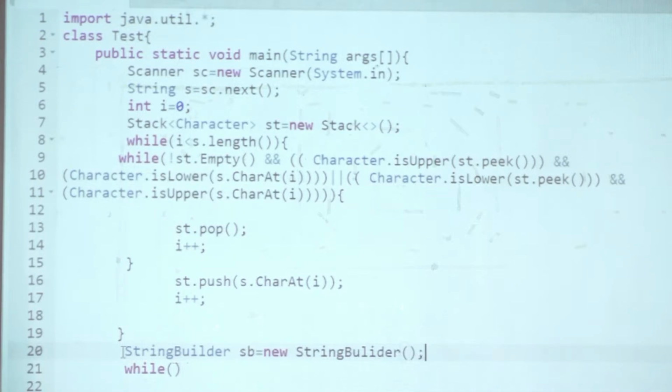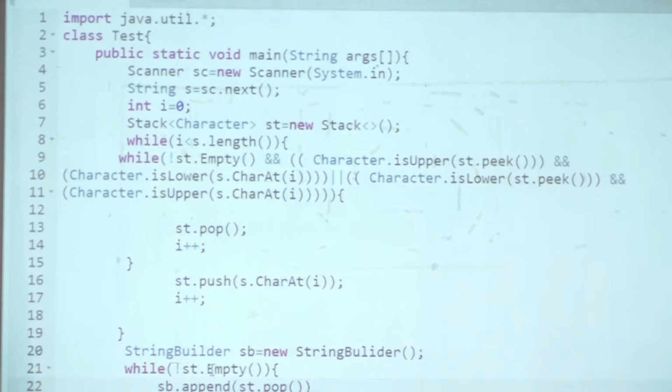We'll do that, and then we'll say SB dot while stack is not empty, because now there may be all kinds of things in the stack. While stack is not empty, okay, what will we do? We will say SB dot append st dot pop.